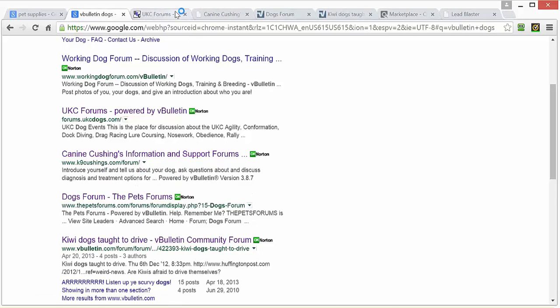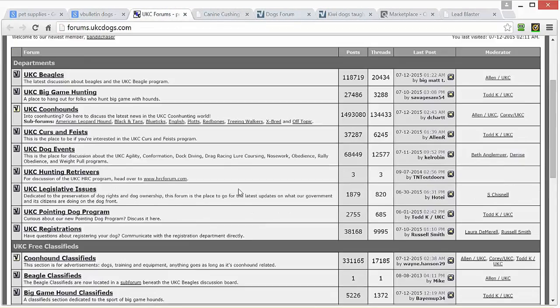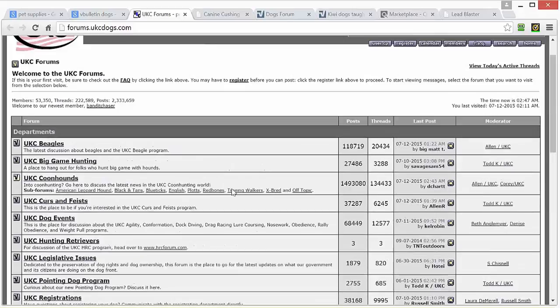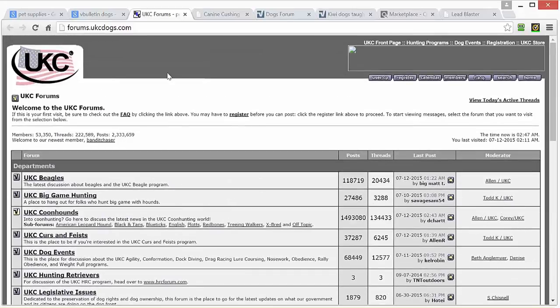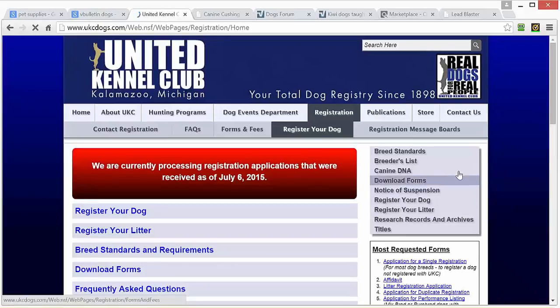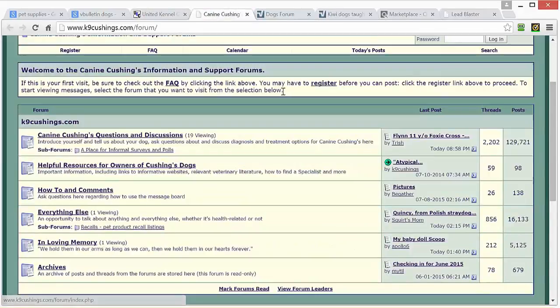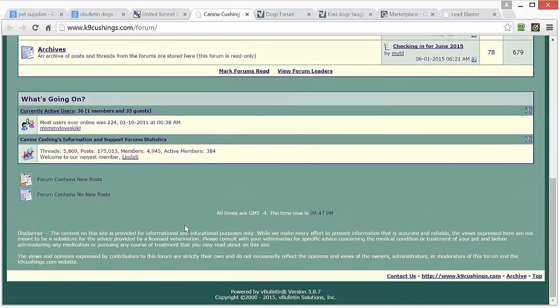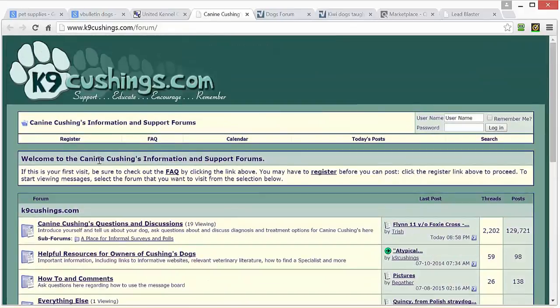All right. And here's an online forum for UKC dogs. And let's see, how would you contact them? Okay, well, here's a contact us. So sometimes you've got to poke around to figure out how to contact them. Again, this is just for example purposes. But basically, your VA could look around and figure out how to contact the people who run the forums, and these could be potential joint venture partners for you.